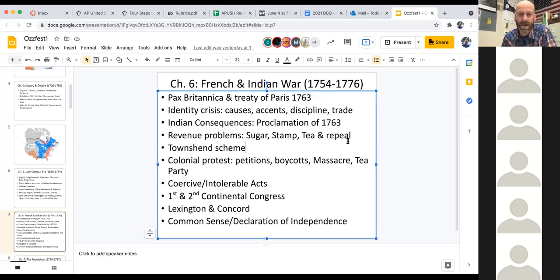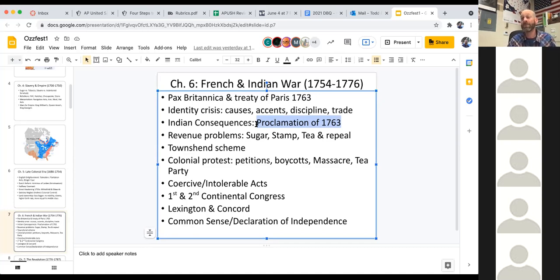So when the war ended, you had a number of problems. Number one, you had the Proclamation of 1763. King George III tells us, you may not go west of the Appalachians. This was because of Pontiac's Rebellion, because Native American tribes there were not happy about English colonists moving west. And so the king made this deal and sold out English colonists, and we got rather upset, right? We had started the entire war in 1754 to get land in the west, and now we're being told, nope, you can't do that. And so we felt betrayed.